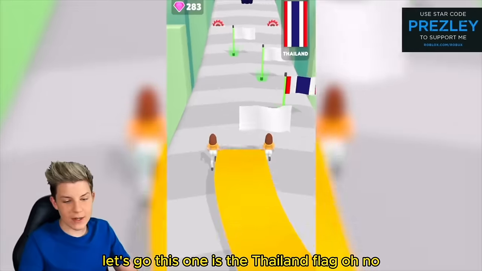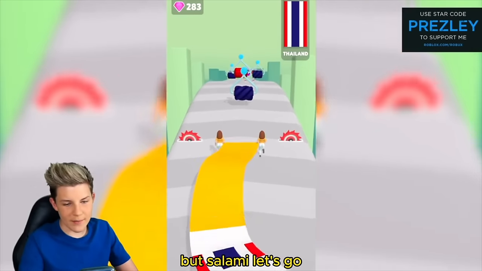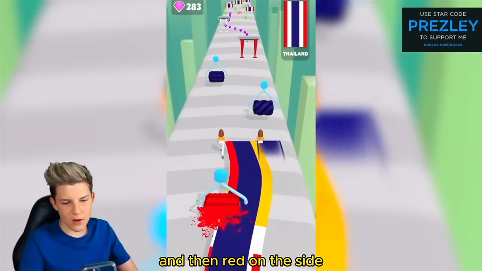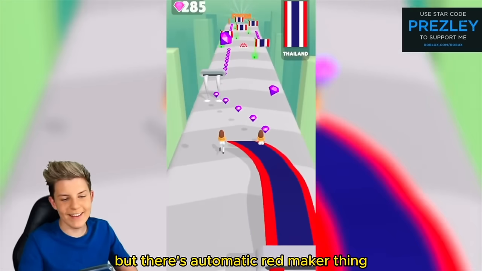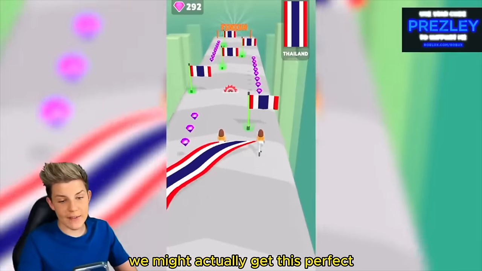Let's go! This one is the Thailand flag. Oh no, Brett Salami, let's go. Let's put that in the middle because it's blue in the middle and then red on the side and then blue. No, we don't want blue again. Oh, but there's an automatic red maker thing. And there's an automatic white thing. Brett Salami, we might actually get this perfect.